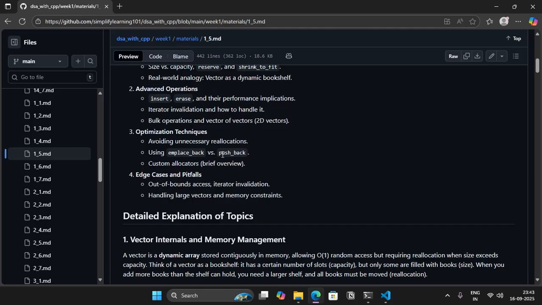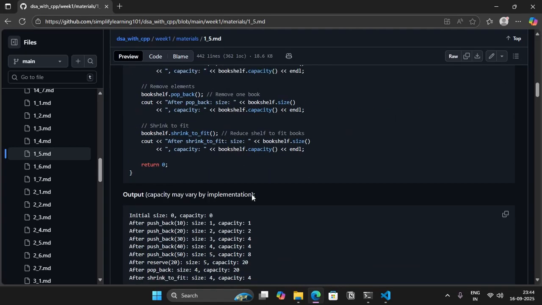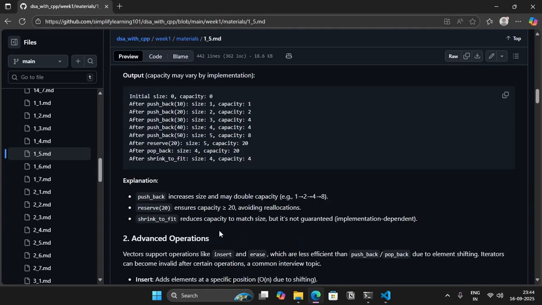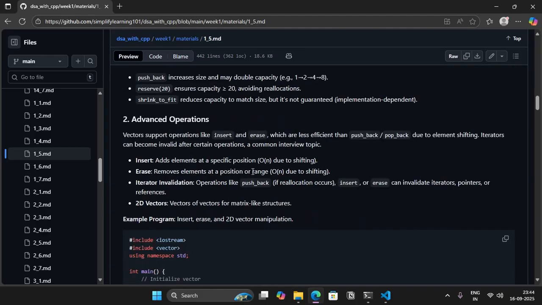You can always refer to this if you really want to go deeper, and if you want to be that 1% creamy layer of students, this is where you should be looking. It also comes with examples illustrating the concepts talked about, the output, explanations, everything that is expected.